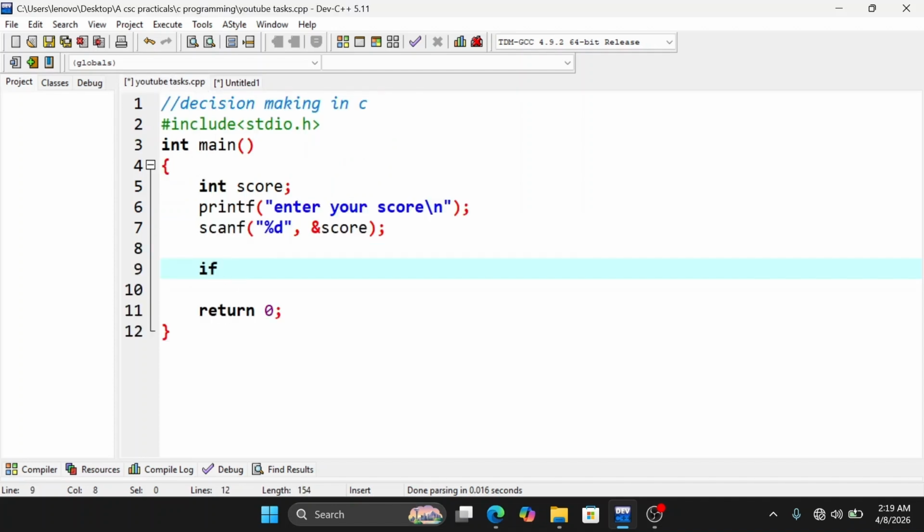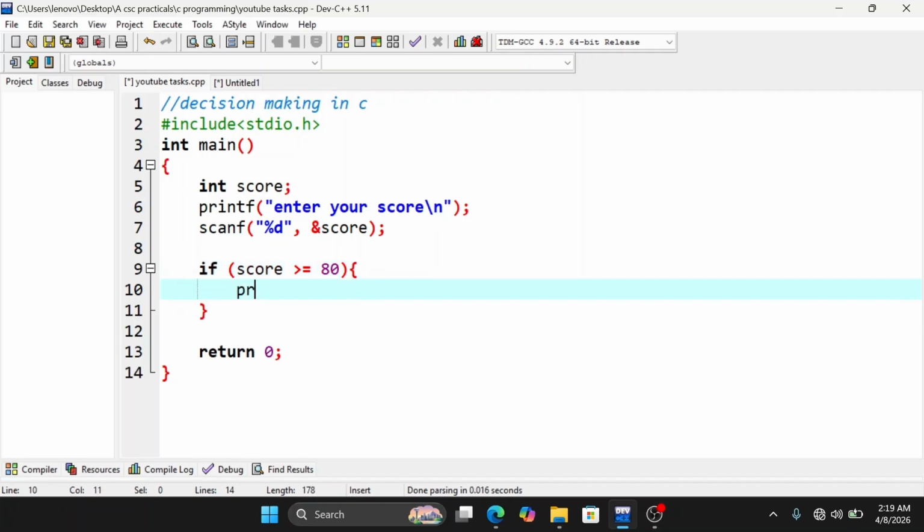If we put our condition, score is greater than or equal to 80, we open our curly braces, printf, excellent score, semicolon. So this is the first condition.